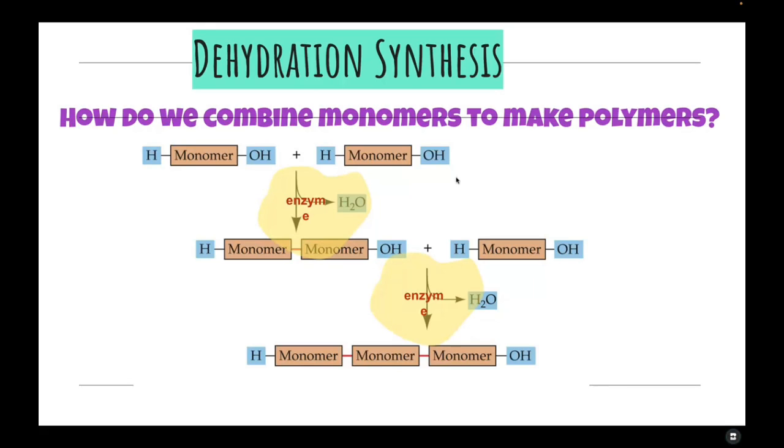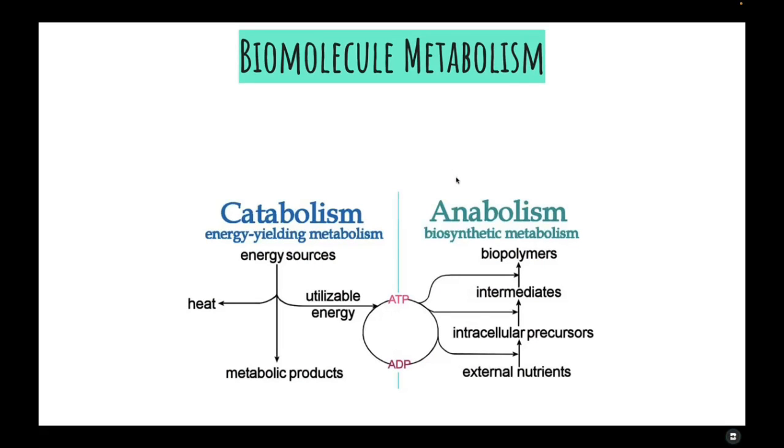And so you call enzymes a catalyst, something that can speed up a reaction. When we talk about our protein lesson, we're going to talk about structure and function. And for enzymes, the temperature, pH and concentration do affect whether or not it's going to work. So it does affect its function. But we'll talk about that in the other lecture. All right. And so let's move on to the biomolecular metabolism.